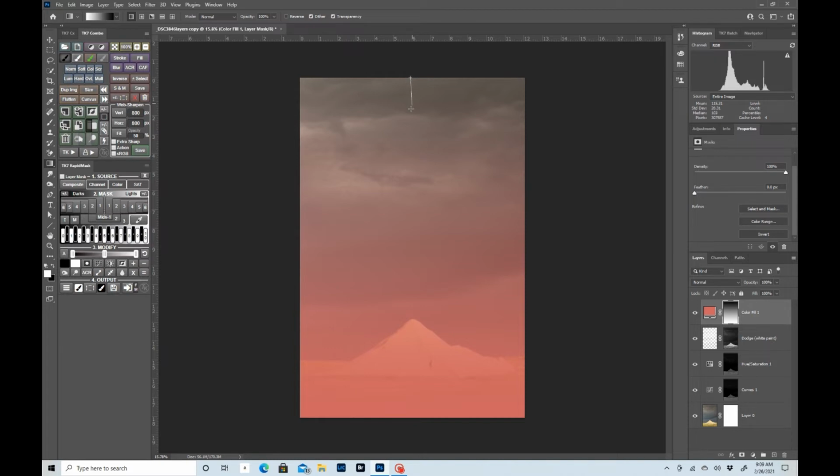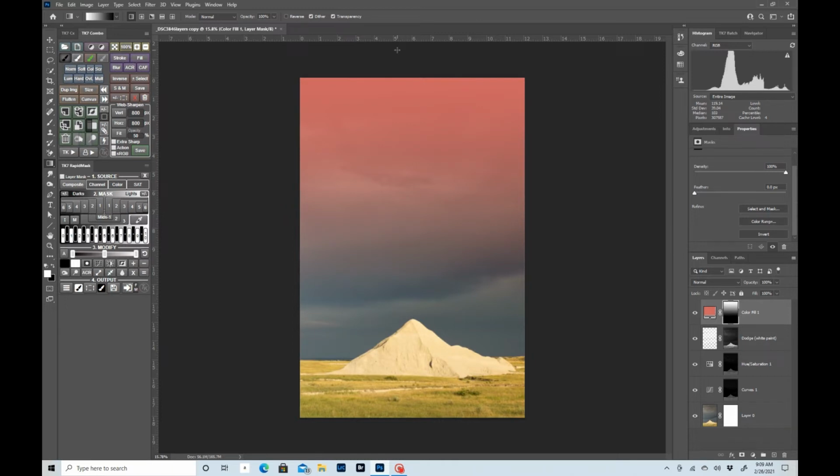So since I want the top portion to be revealed, I click and drag down. I don't have to go as far as the end. I can stop right there, and you can see how it applies to a portion. And then I can do something like that. Take a look at how the transition is not as gradual.